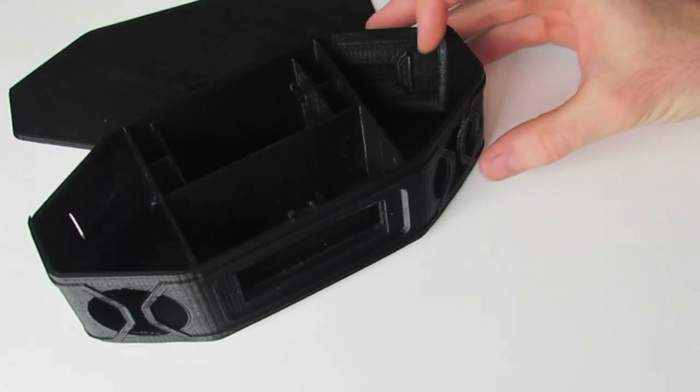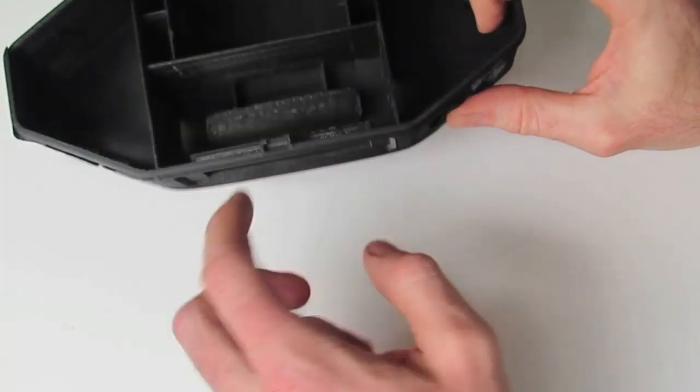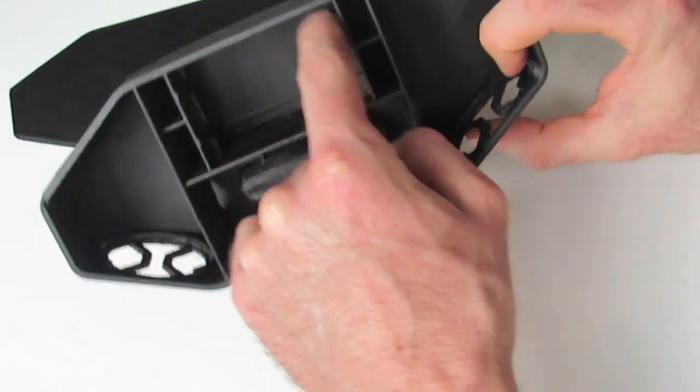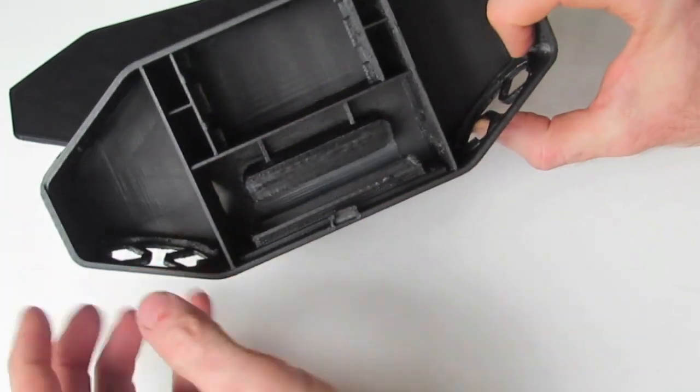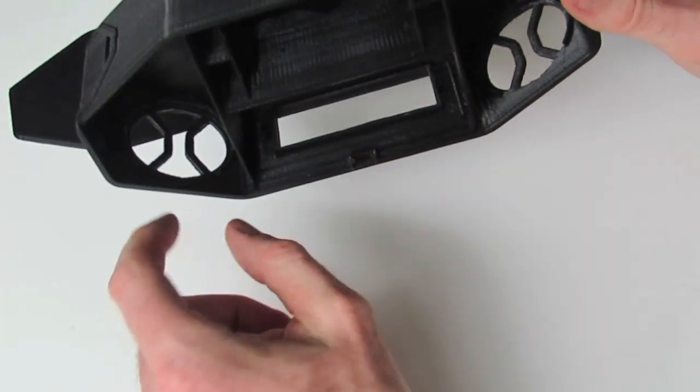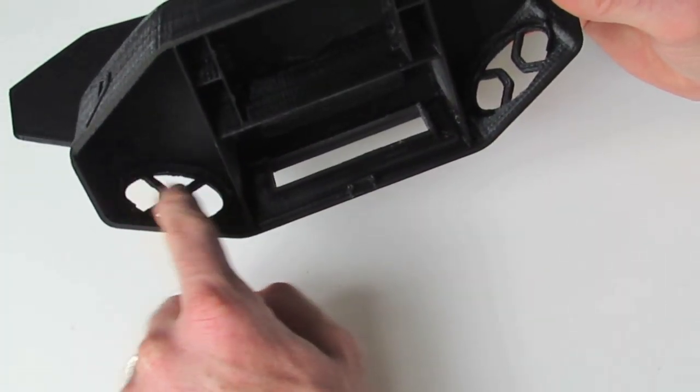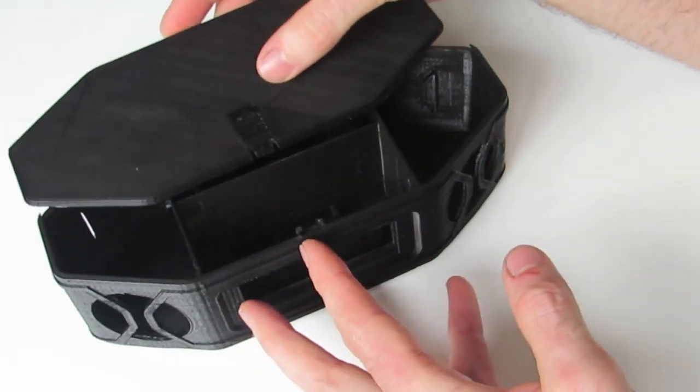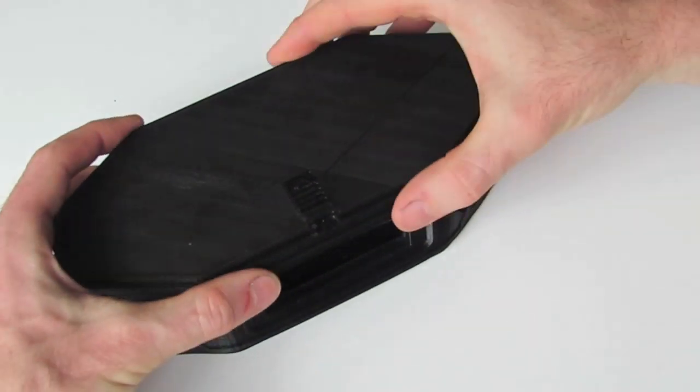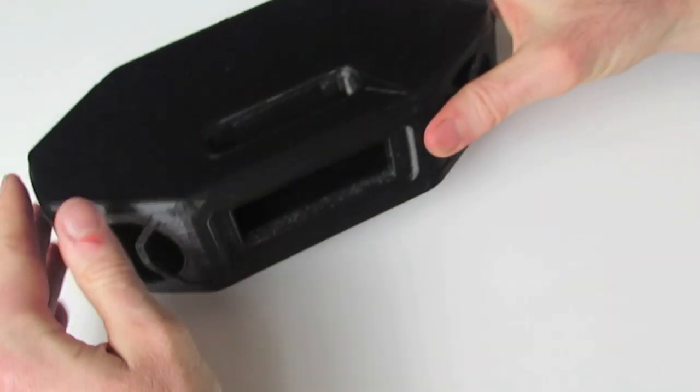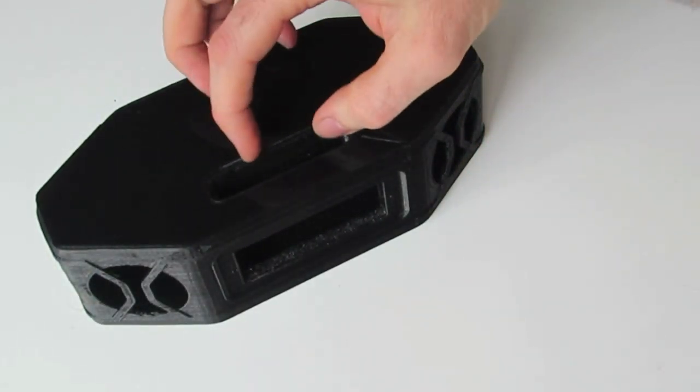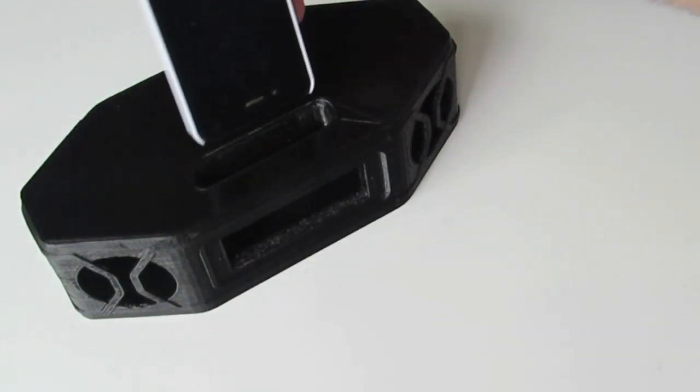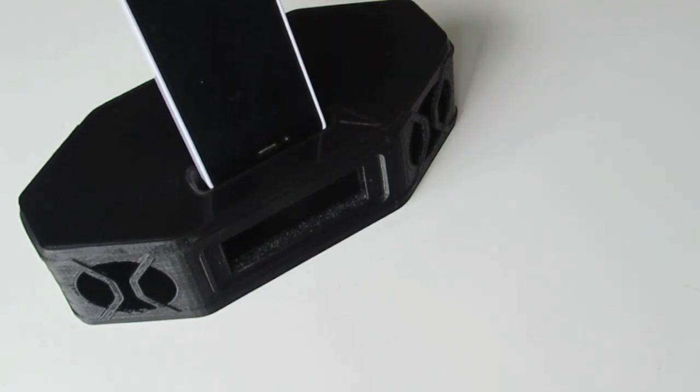So just quickly looking at the details of these parts. We've got our head unit area in here, slides in the front. For this cavity, we have our battery cavity at the back here which takes two 18650 lithium ion batteries and we have our two speaker ports on each side and these speakers clip into features inside here. And obviously we've got just a sliding bottom which slides and clicks into place. We've also got a nice little feature on the top here, just if you're using this as a bedside speaker or whatnot, you can actually just sit your phone in the top there as a little holder as well.